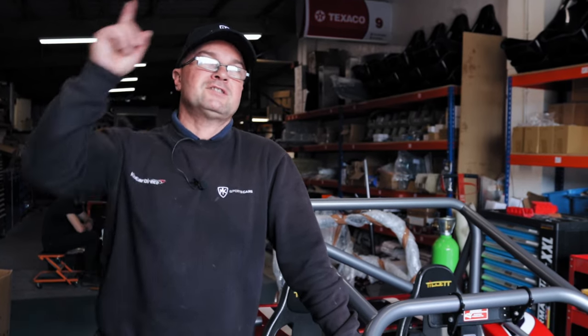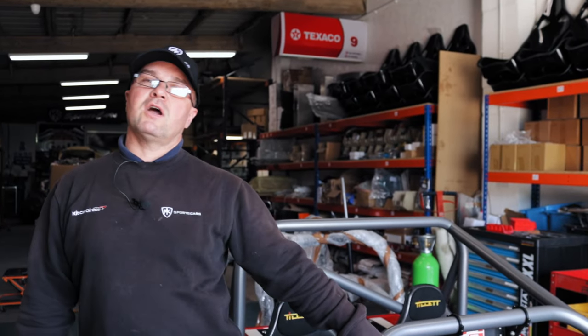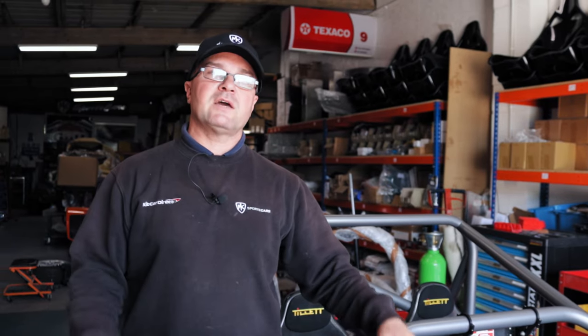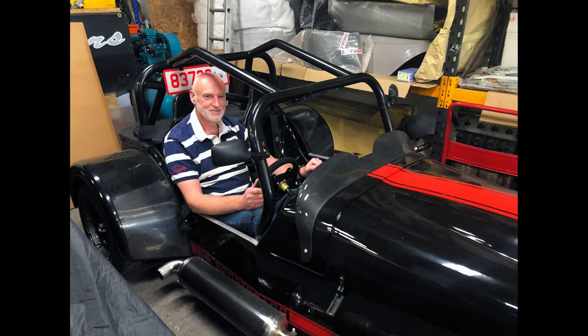While we're here in the workshop, as always we like to keep you up to date with the chassis register — Anna's going to pick that up. You can see yourself in the queue there, and if you want to get yourself in a queue, give us a phone call or email. We also get asked quite often: will I fit in your car? Yes, we can accommodate many sizes. This week a gentleman named John came in — six foot seven, 36-inch leg — and here's a picture of him sitting quite comfortably in the Indy.